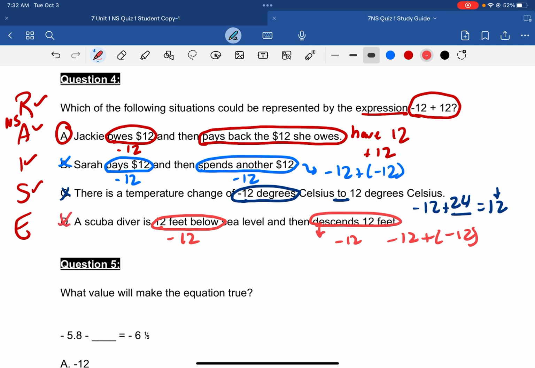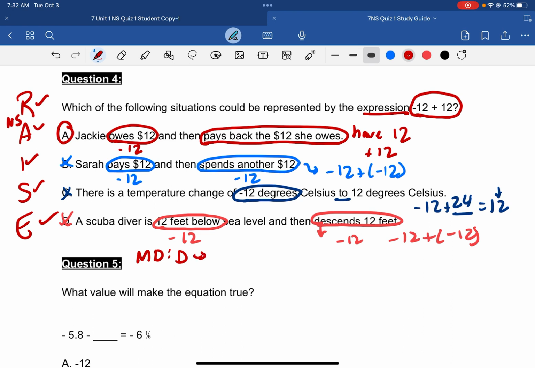which makes our final answer choice A. And if we're going to pick a main distractor, remember, for the main distractor for math, it can be any choice you say as long as your reasoning is strong. So for example, you could have picked for main distractor either B or D. I'm going to say D, and the reasoning is going to be a student may not know descend means to go down, so they may think descend means to go up. So thought descend means up, which means positive, and that's not the case.